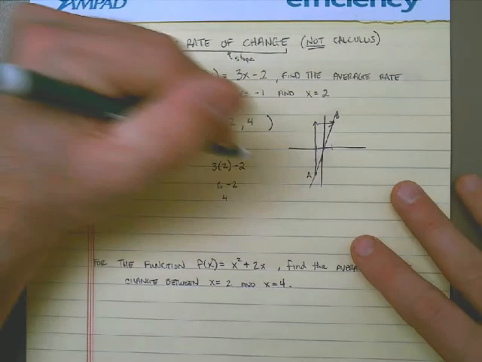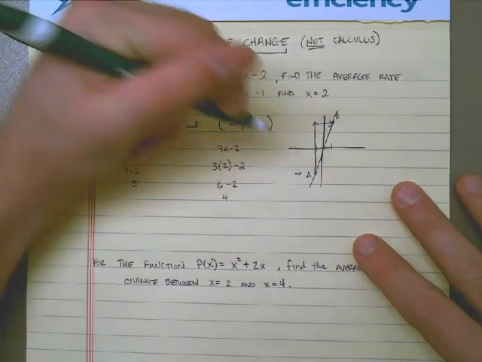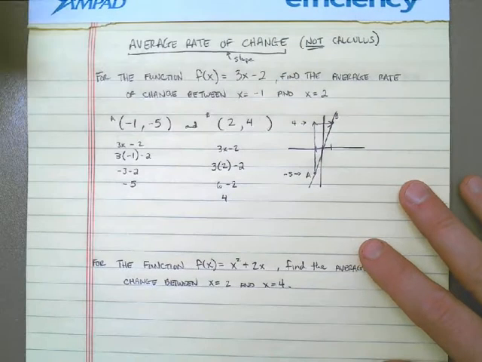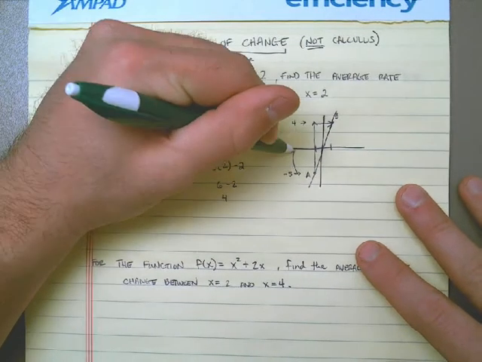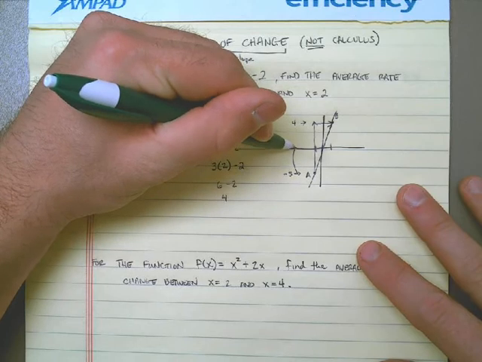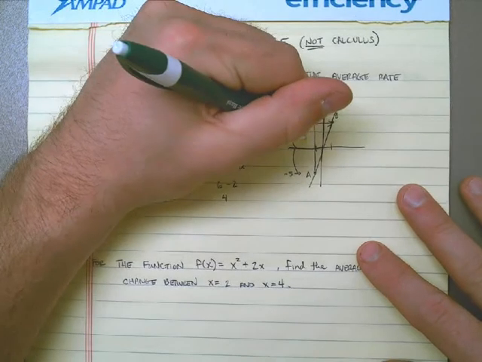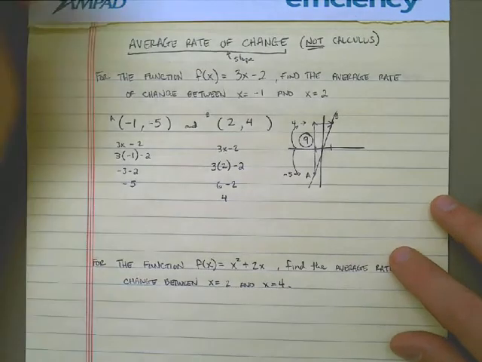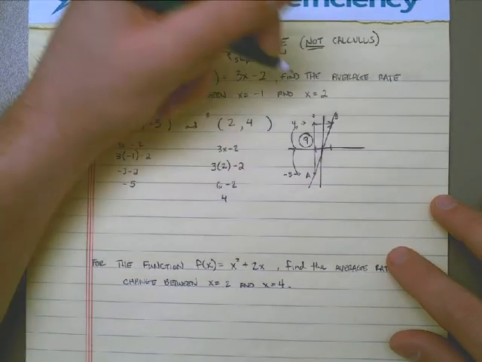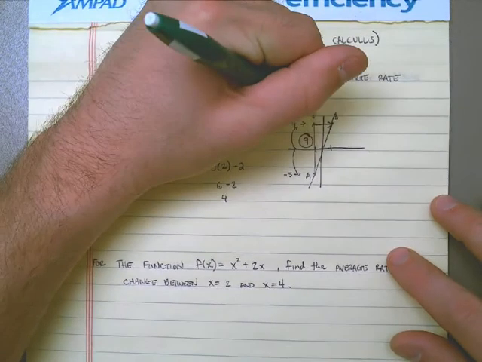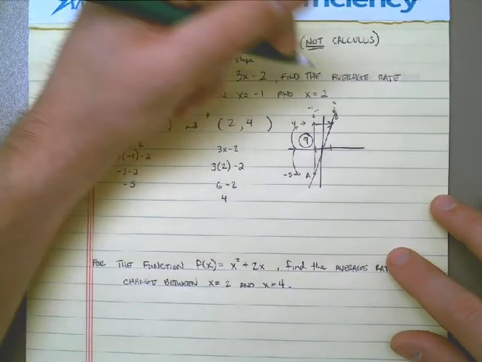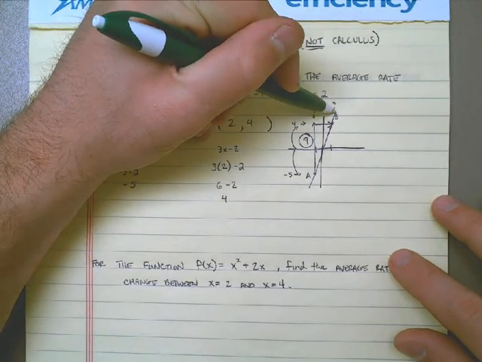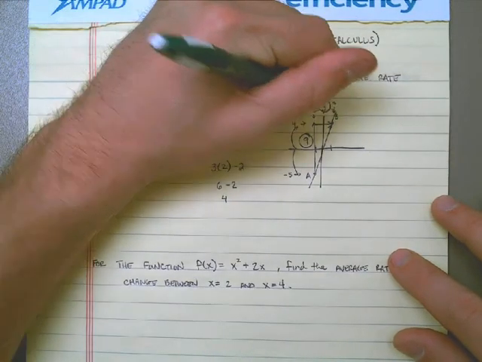And so I look at just the y coordinates for the rise. I know that this one here is at negative 5 and this one here is at positive 4. So I can see that I went 5 spots up here to 0 and then I went another 4 spots to the positive 4. That means I went a grand total of 9 for my rise. My x coordinates, I was at an x coordinate right here of negative 1 and I went over to an x coordinate of positive 2. And so I know that I went 1 spot to the 0, to the axis, and then 2 more spots. That's a grand total of 3 for the run.